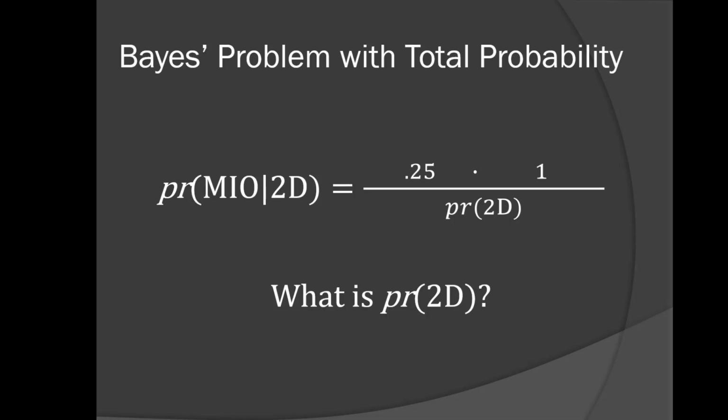So the prior probability of the claim that the car is made in Ohio is 25%. That's because 25% of Karma's 7000 series cars are made in Ohio. The rest are made in Kentucky. The probability that a car is a two-door car, given that it was made in Ohio, is 100%.